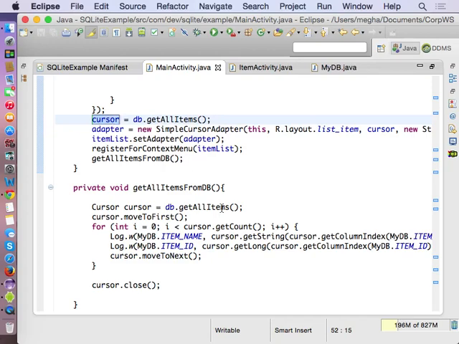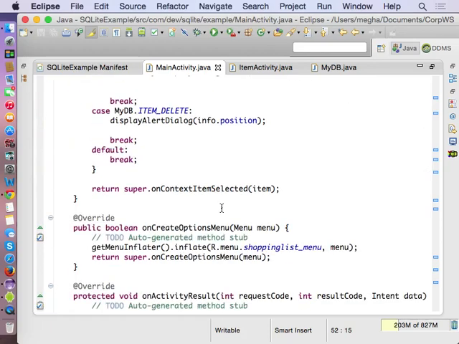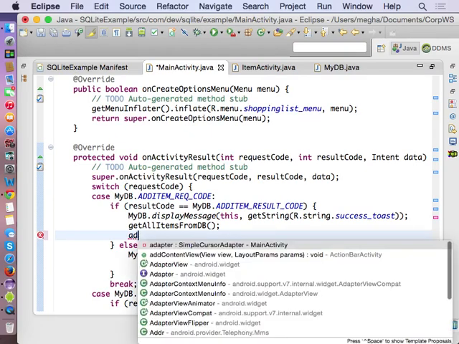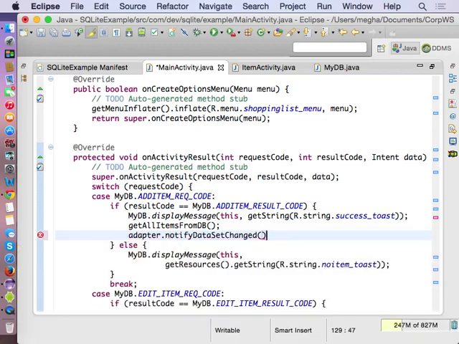So that is also set to global. I'll try with the adapter notifyDataSetChanged.